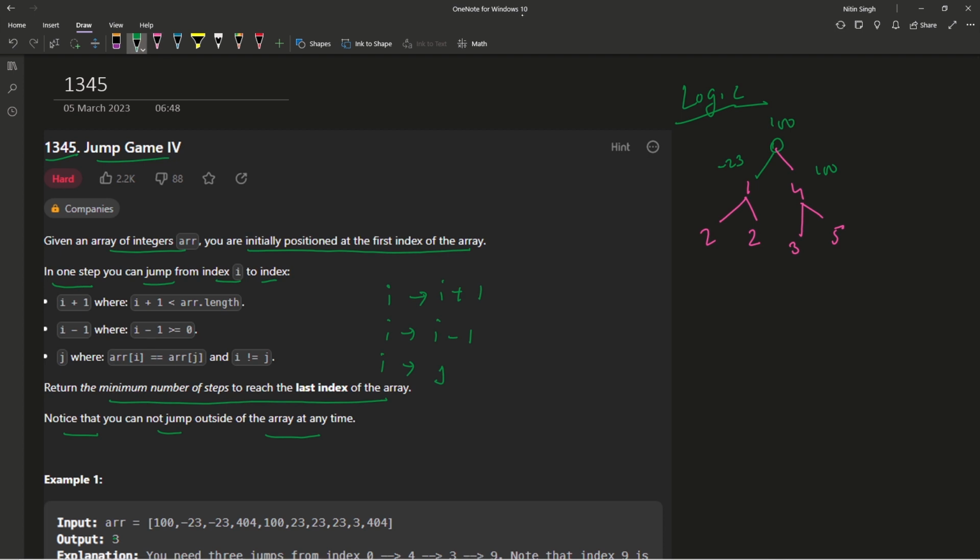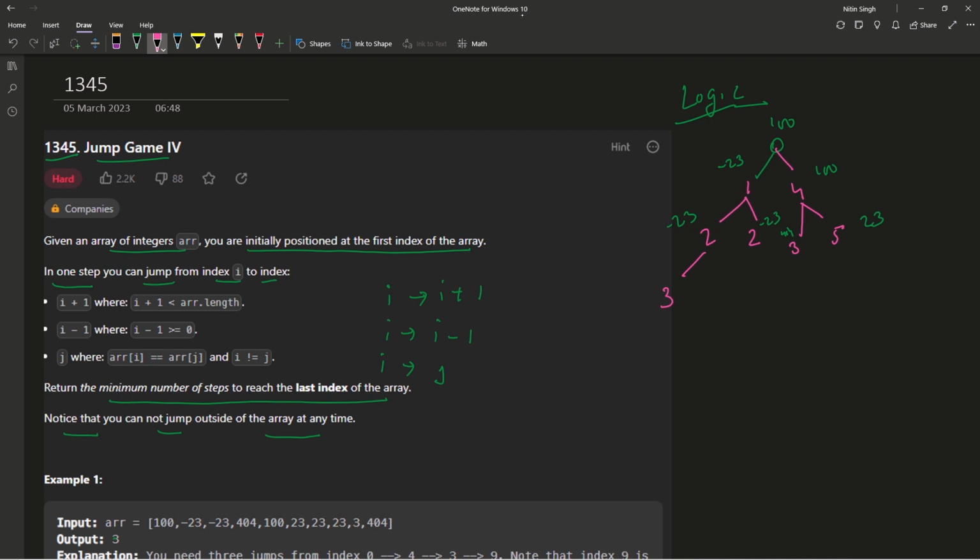So we can give it a value as well. So 2 has the value minus 23. This is also minus 23, and here 3 has the value 404, and here we can say 23, right? Fine. So this makes sense. So 404, let me write here. Fine. Now guys, from 2 we can move to 3. I hope this makes sense, but 3 has already been explored.